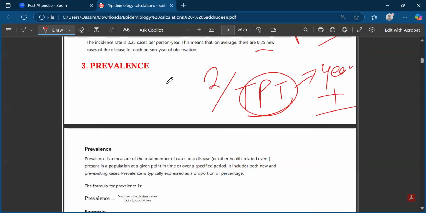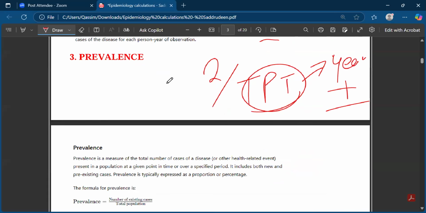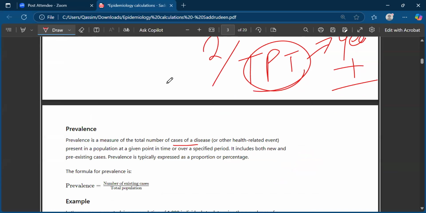So prevalence means basically what is prevailing. Prevalence is just the total number of cases of a disease present in a population. In the MCQ, they normally ask us, given a point in time, which is the best study to do. Let's say instead of studying you for 1 year, how many people are passing, how many are failing, I just come and say how many people have passed their 4th year at this time. That is prevalence. So it means at a given point in time.